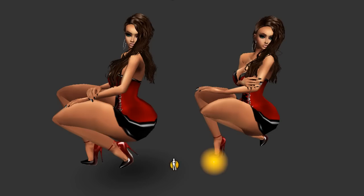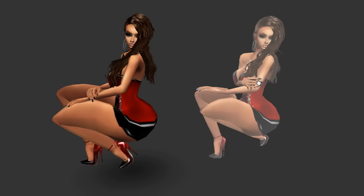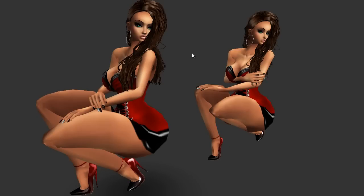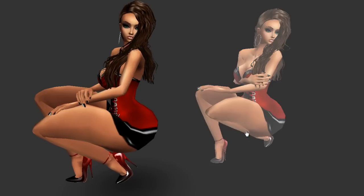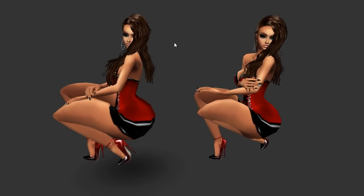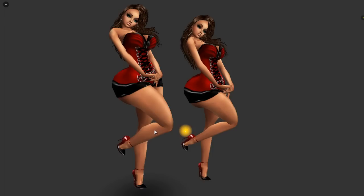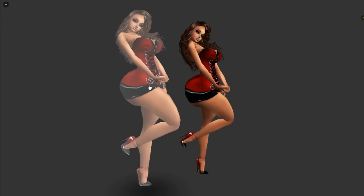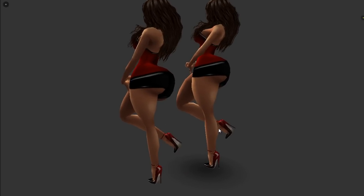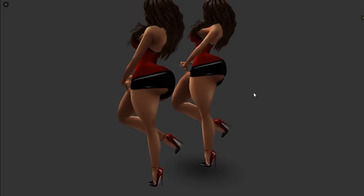This one here is a big change as well — you can see I've even moved the arm down on the one on the left, right down to actually lay on the forearm. The leg has been changed so the shoes aren't in the butt. Every pose and every default has been changed slightly. You can actually see where I've tweaked out the calves and the legs so it doesn't give that chicken drumstick look. Turning it around to the back, you can see it doesn't look so much like a chicken drumstick — it's thickened out a bit, whereas the one on the left does. I hope you enjoy this Queen Bee.